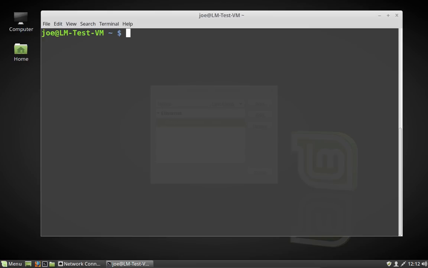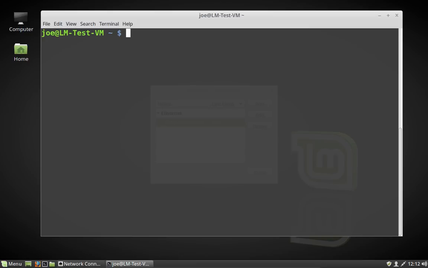Now, most of the time, it doesn't add up to a whole lot of space, especially if you're working with a small drive, like anything under 50 gigabytes. You wouldn't notice the difference. However, as drives get bigger, that 5% gets larger. So let's say that on your system, you've got a terabyte drive for your Linux Mint system. That adds up to a lot of space. You might want to reclaim that.